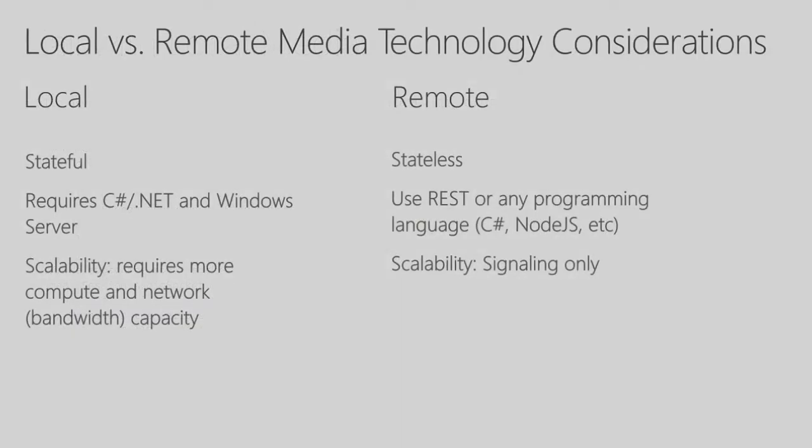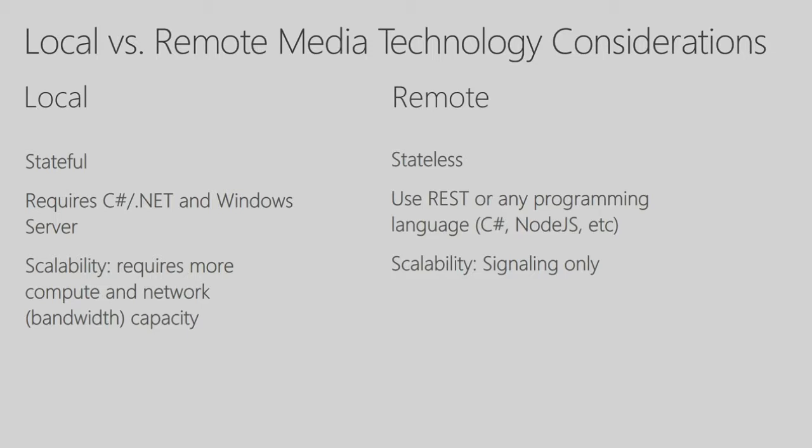So next is local versus remote media technologies. I do want to spend a few minutes on this. Like we mentioned, we do plan to give developers both options. Now, there are various considerations for when you might use local media versus when you would want to use remote media. Generally, for most cases and some simplistic voice scenarios, you would want to use the remote APIs.